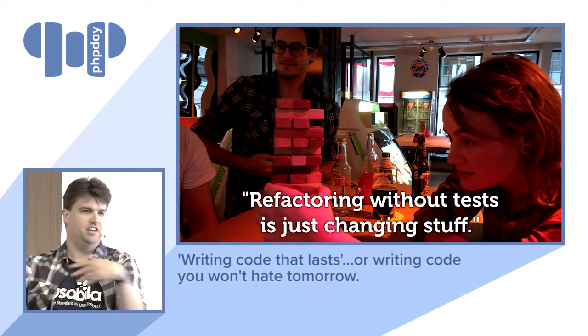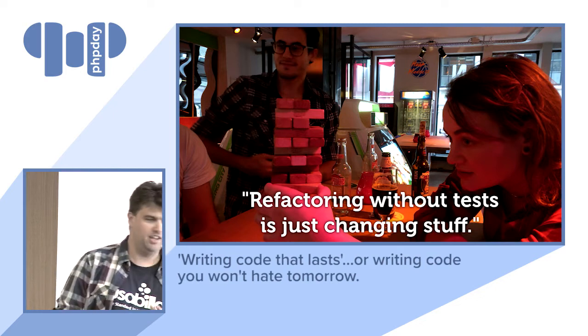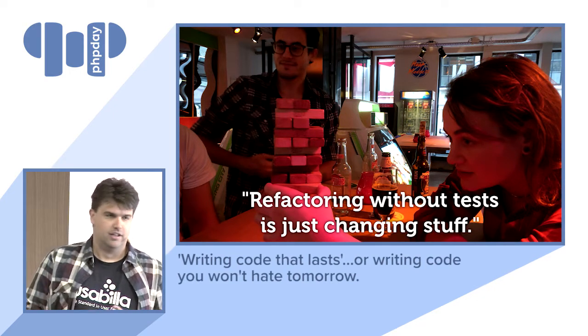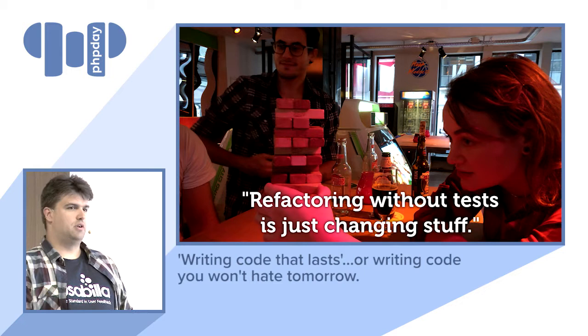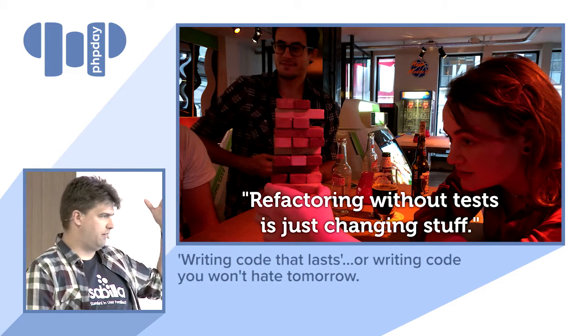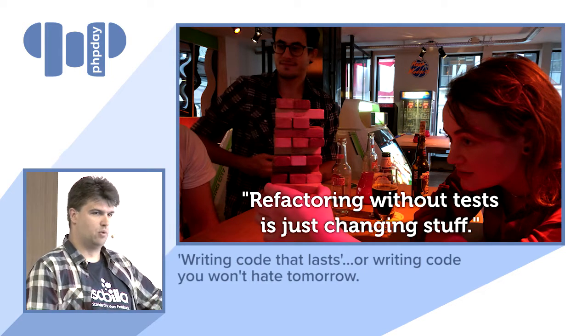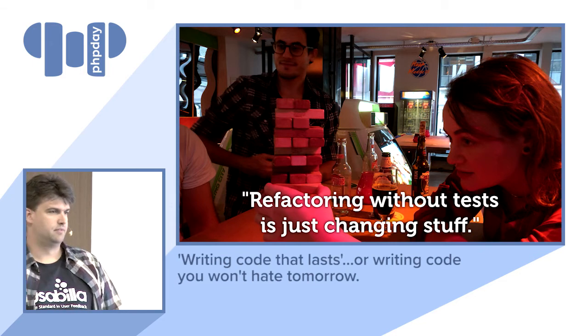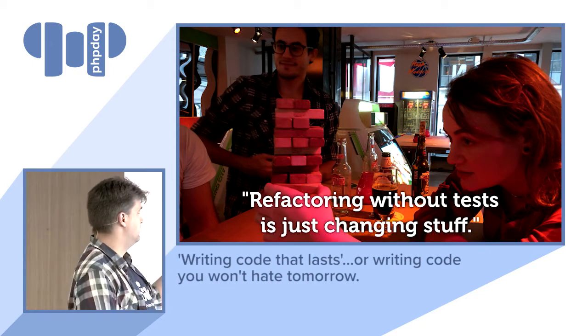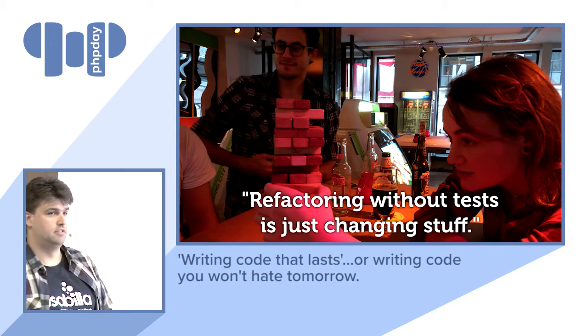Right? You're just shifting things here, there, and you don't know if it's still working, if it was not working. So you want to have tests to give you that confidence that you are able to affect this entire part of the system without something else falling apart, right? Otherwise, you're just doing, you know, code Jenga. You don't want to do that.